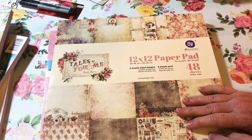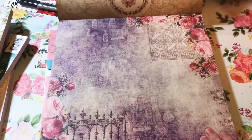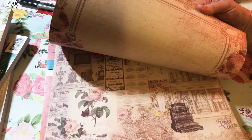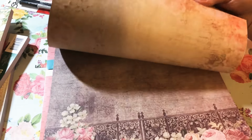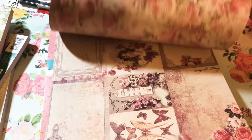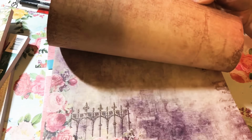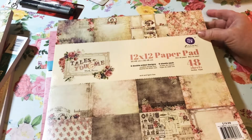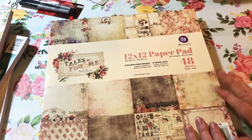This one is a Prima, and so I just kind of flipped through this really fast to show you what it looks like. This one was not on sale. I used a 40% off coupon on it. It is double-sided, so that's really awesome. Got some pretty cut-aparts in there. Very vintage. Just really, really pretty. Vintage is not always my style, but I really thought this one was pretty as well.